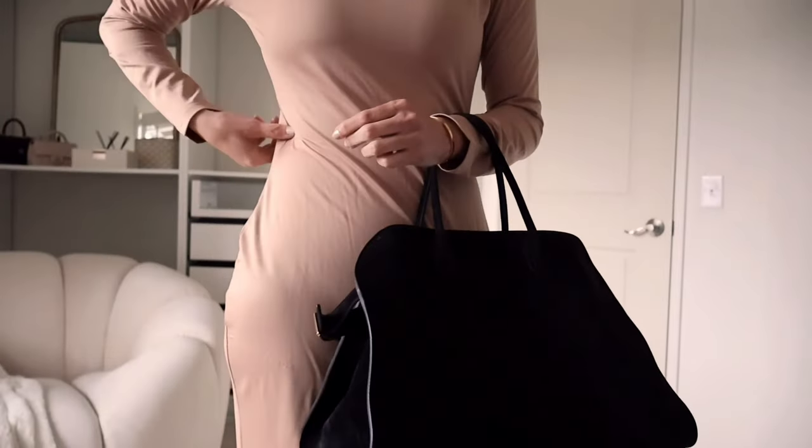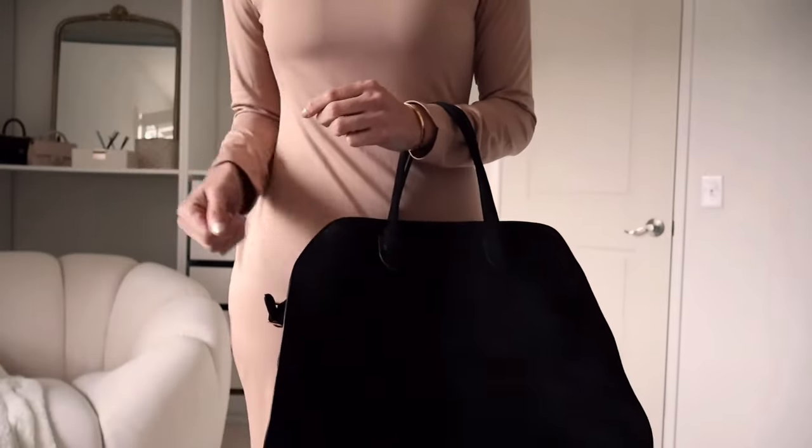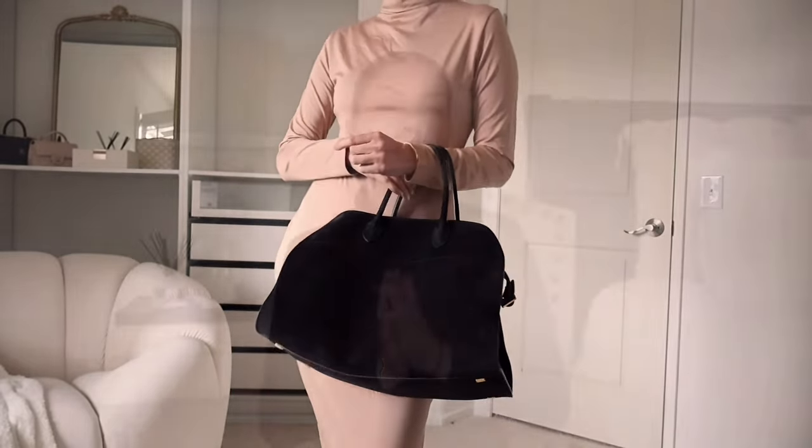The Eterne dress retails for $265. The similar item is the one I am wearing — I have it in black and tan, both bought on Amazon. It's not wool, it's not a natural fabric, it's synthetic, but I can tell you that this synthetic fabric is very soft and it doesn't make you sweat.